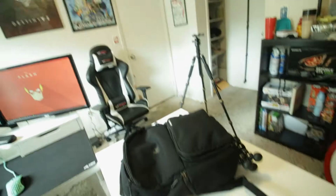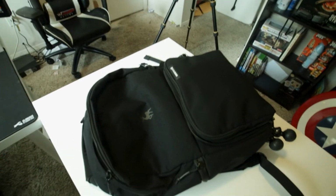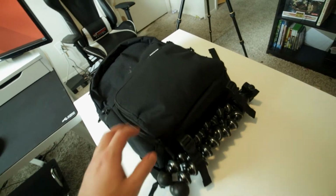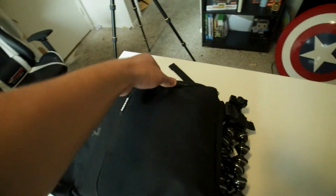Alright, switching over to the handheld mode for just a minute. I want to show you kind of how I broke it down and set up the bag. So automatically on the end, I put the tripod in just so you kind of see what that's like. Generally on this side, I'd have like a water bottle or something.